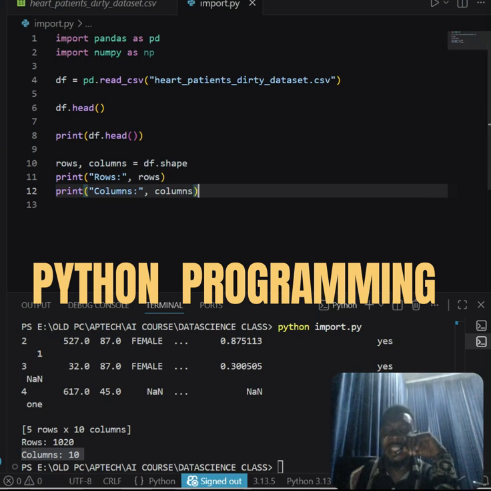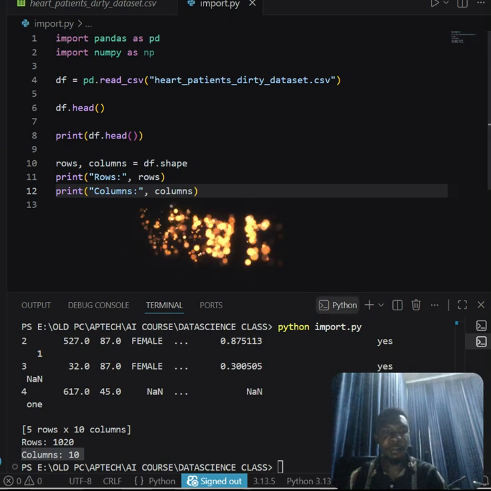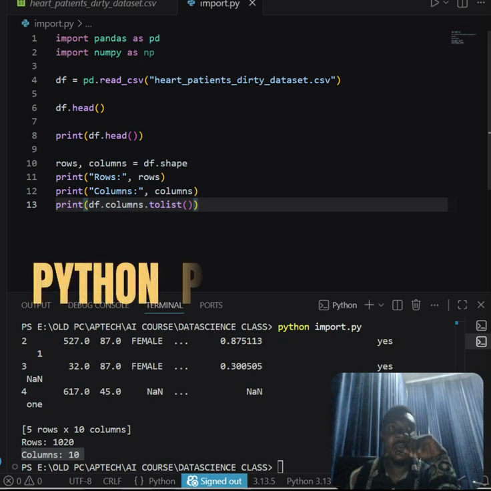So to examine the column names, we could say print df.columns.tolist. This function prints the headers of each column.